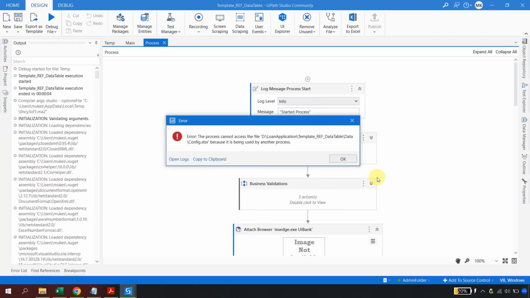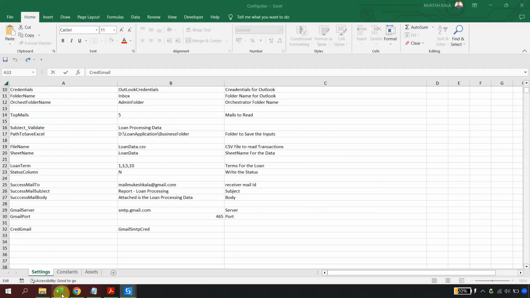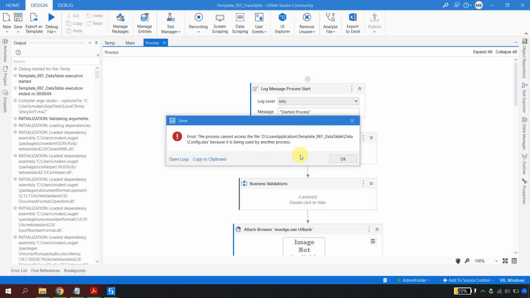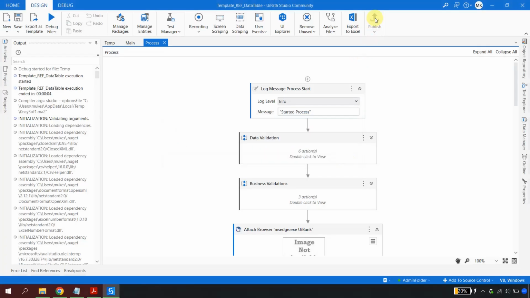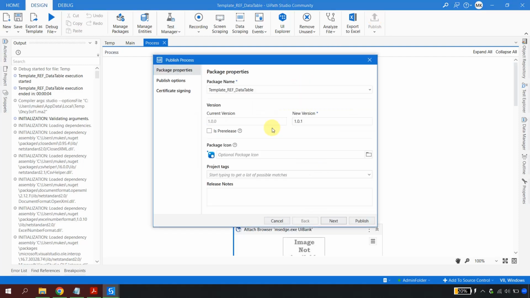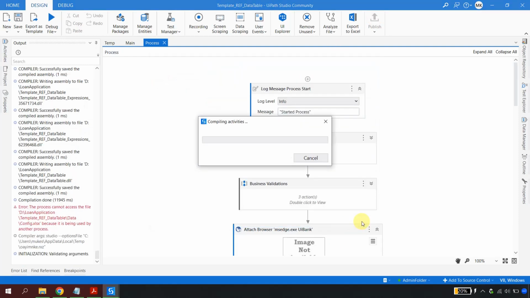Okay, I have got a message which says that your config is open. Yeah, because my config is available in the D drive. I have kept the config open, that is why it is not able to publish. I'll close this config, right? Make sure that you save your changes before you do anything. I'll hit OK. Go back again to the publish, and yeah, I'll hit publish again. Okay, the settings are saved.